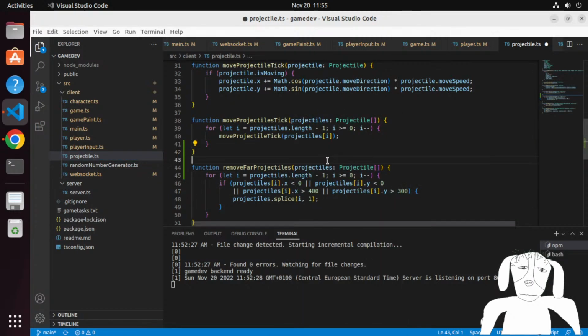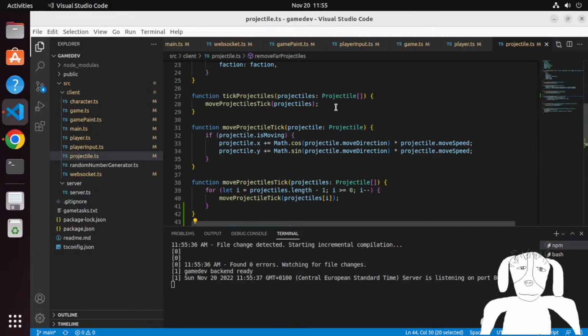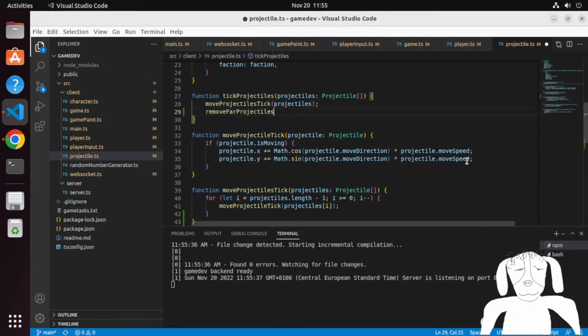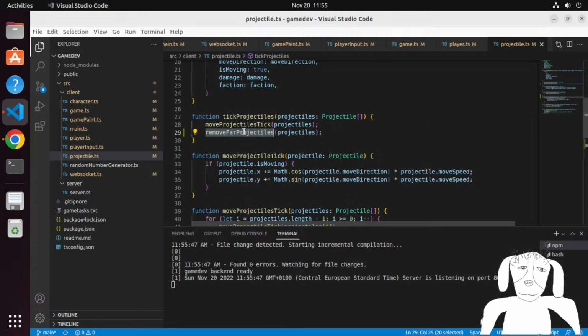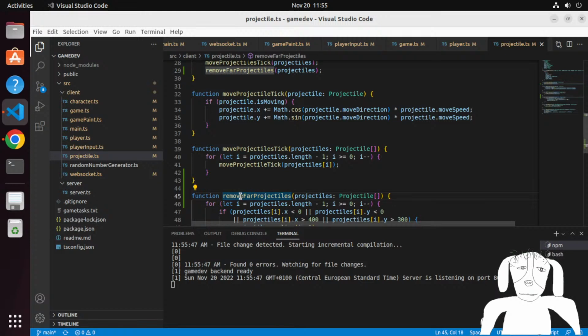Command. Now I need to remove them. Remove our projectiles. Move far might not be the right word.